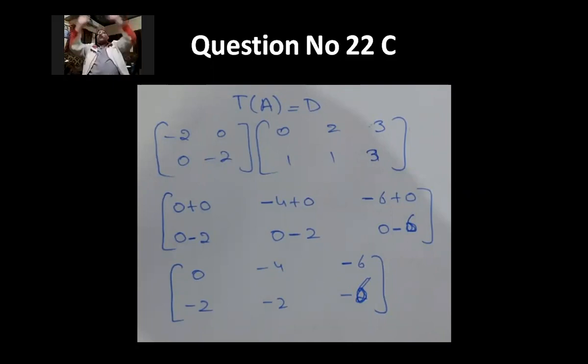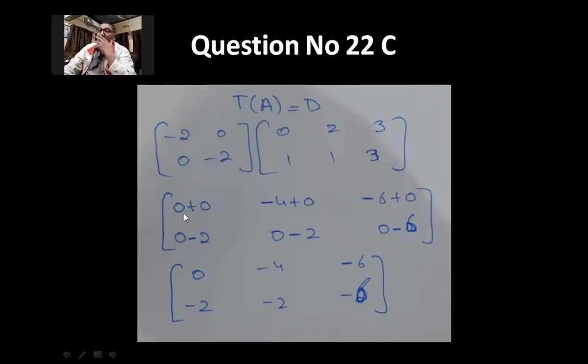When you multiply the transformation matrix with the object, you will get the coordinates of the image. Remember this trick: transformation matrix multiplied by the object gives the image. So here you see the transformation matrix is shown. Here the coordinates of the object, triangle A, are shown. When you multiply them, automatically you will get the coordinates of the image. For example, here you can see I multiplied them. I will take the rows from here and the columns from here and I multiply them.